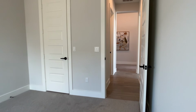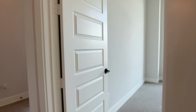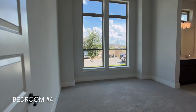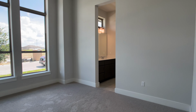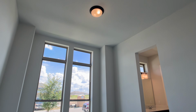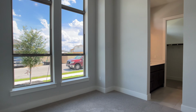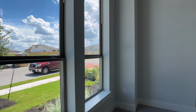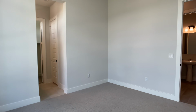Leaving here, we're going to go back towards the main entryway so we can check out the last and final bedroom, which is going to be bedroom number 4 over here to our right. This one has 11-foot ceilings and tons of natural light coming in from those huge windows at the front of the house. Like I mentioned before earlier in the video, I think this room would make a great office, especially with those huge windows. And usually with at-home offices, this is where your office would be. Typically, I see it towards the front of the house near the front door. But again, we do have that great game room space, so I think that could make an office, or this room could make an office. Or if you need 2 offices, you can have your bigger one in the game room and then a secondary one here in bedroom number 4.